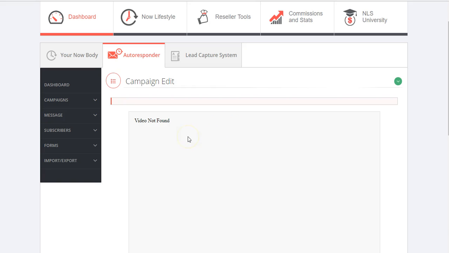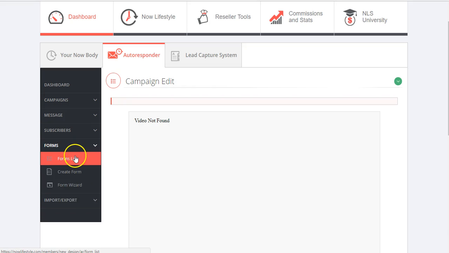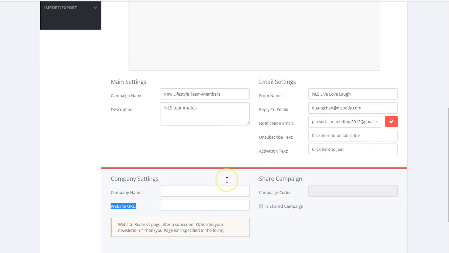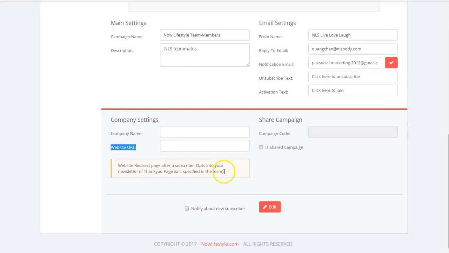Now, taking it one step further, if you have bought some prepaid leads from Now Lifestyle, or you have bought prepaid leads that are relevant to this offer, what you can do is create a form in your form list, and then import those paid subscribers who have already subscribed into Now Lifestyle.